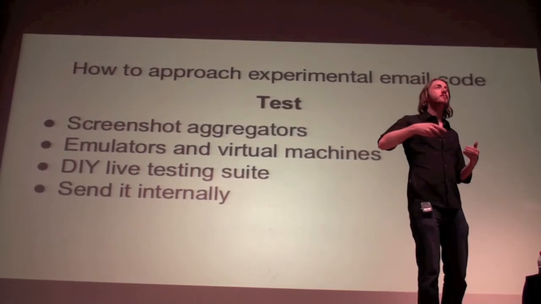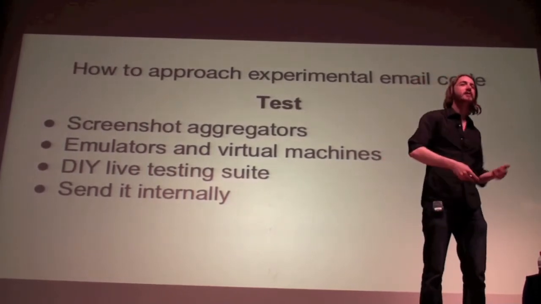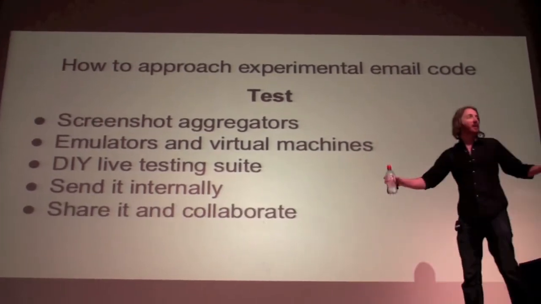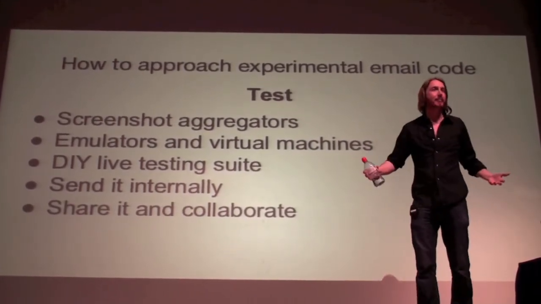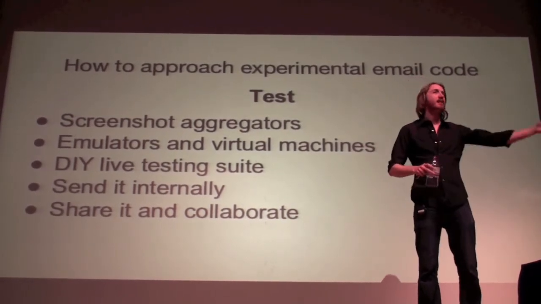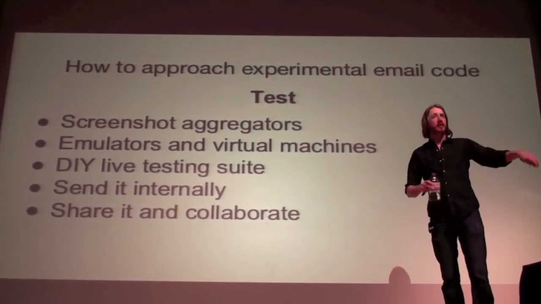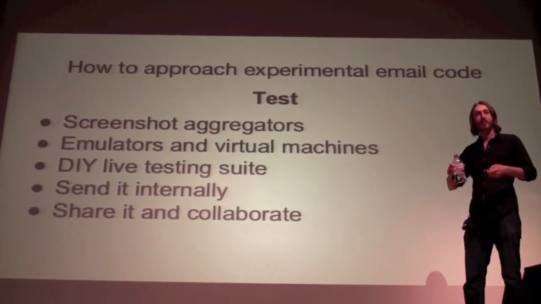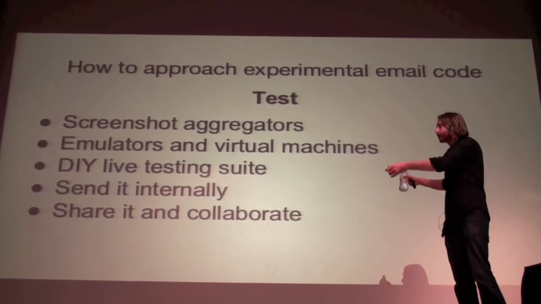If you can get people's personal email addresses, they'll check it on their phones, they'll check it on their home computers, they'll check it on their webmail, on their tablets. It's such a great community. People are very happy to help out. There's things like the Litmus Community, Campaign Monitor Forum. There's Twitter as well, blogs all over the place of people sharing their code and collaborating. If you're stuck, somebody will help you.